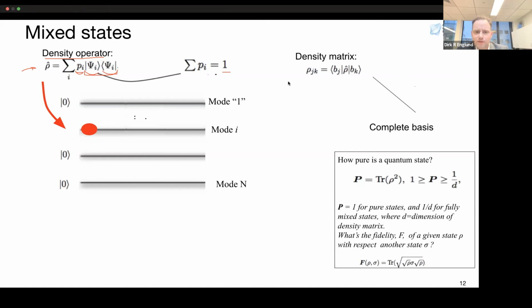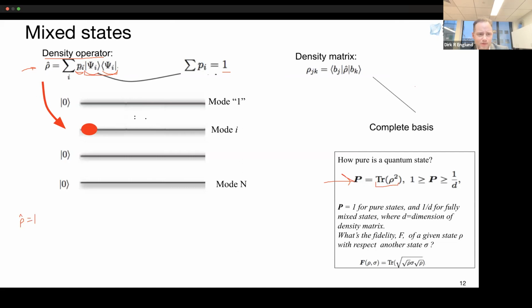Okay, and so it's important that the density matrix must form a complete basis, and at that point one can ask how pure of a state is it? Okay, so for that you can look at this purity here, which is given by the trace of the density operator squared. This is easy to appreciate by an example. So suppose that you have a pure state. That means that your density operator is equal to, okay, you know exactly which quantum mechanical state it's in.